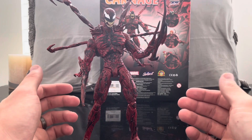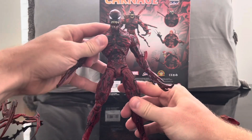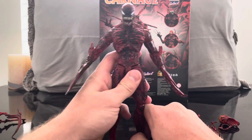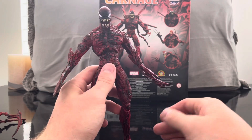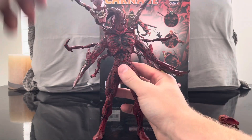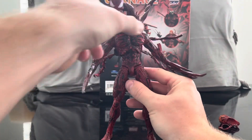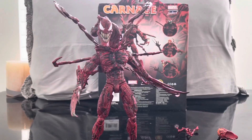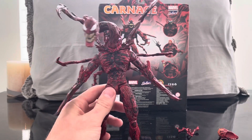Let's try the other head sculpts. This one — I've heard some people say it's the ultimate Carnage look — is probably my least favorite of the four head sculpts. It's cool nonetheless. Now here's what I'm calling the symbiote head, with the little tendrils going up the neck and the backpack on. This one's pretty crazy looking — I like it though. Let me raise the camera a bit for a better look.